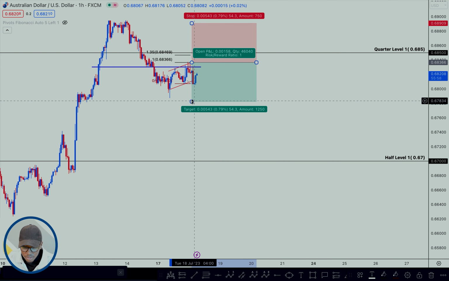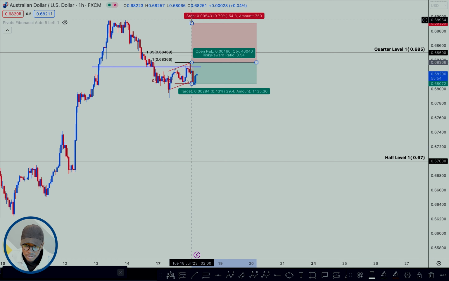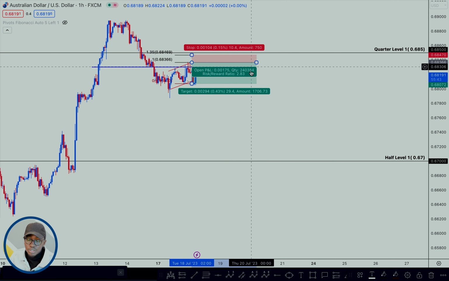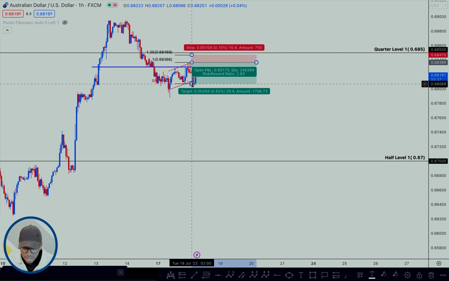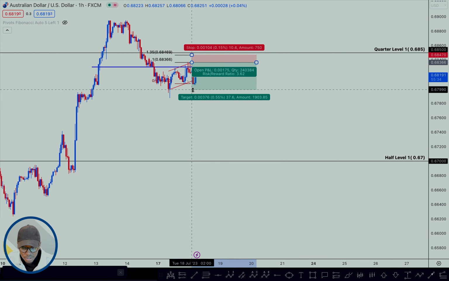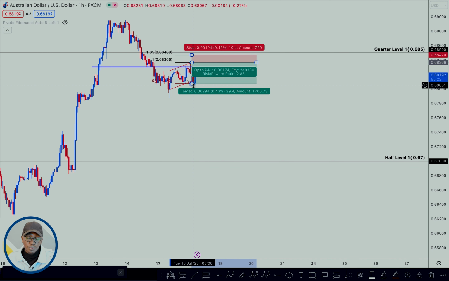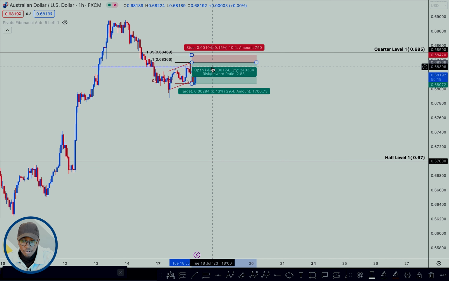But if I was in this trade, my risk reward would have been 1:2.83. That is where I would have taken my first profit. And if probably markets had to go even lower, my risk reward would have been 1:3.6, but I took my first profit at 2.83, and I'm waiting to see what markets are going to do.